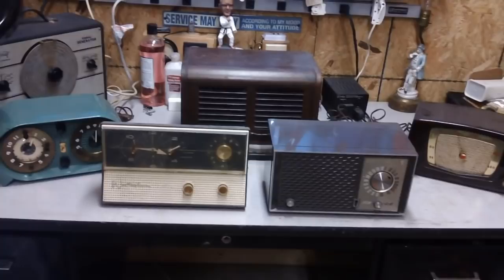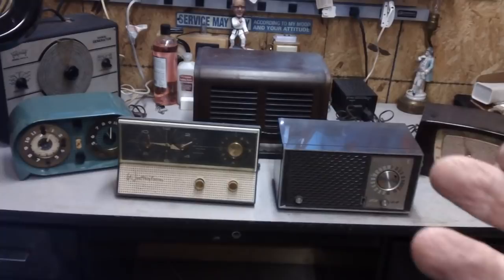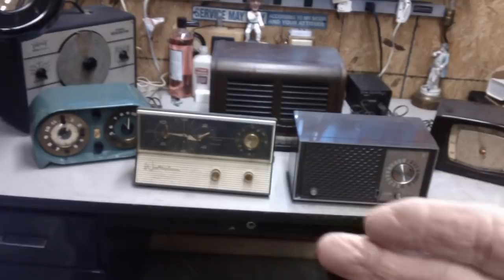But these are going to be disappearing, and then I've got a few more out there we'll be dragging out. Also, part of the workbench is going to be moved back into the house. I don't like being away from the wife since she's been sick. I sit out here and I work on radios, but my mind is half on her and half on what I'm doing, and that's no good. That's really bad. So I wind up going back in the house about every 30, 40 minutes or so, checking on her to make sure she's okay.